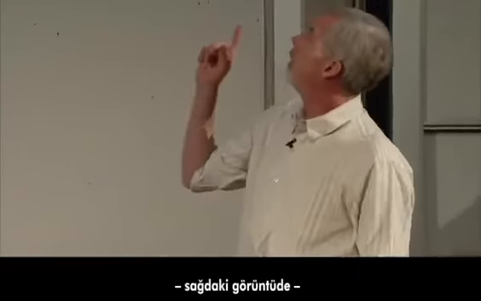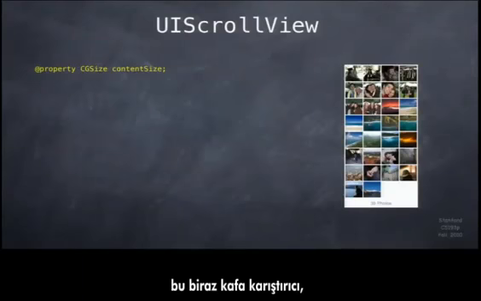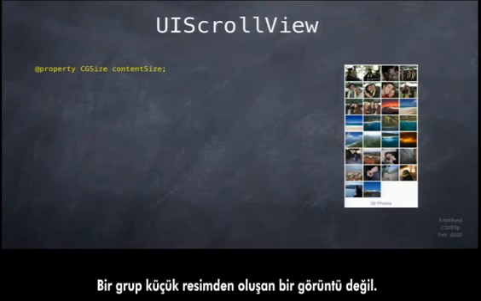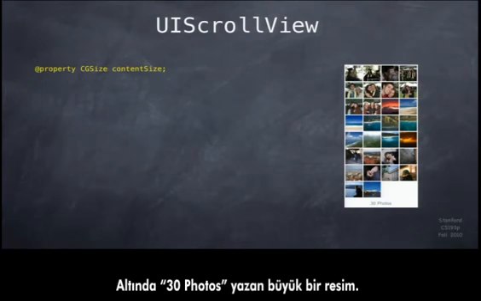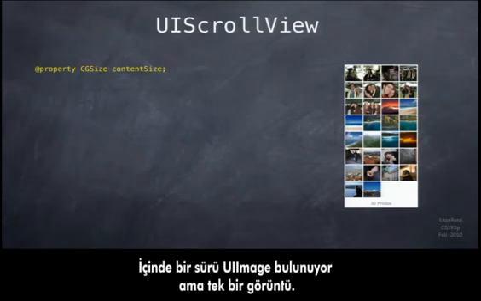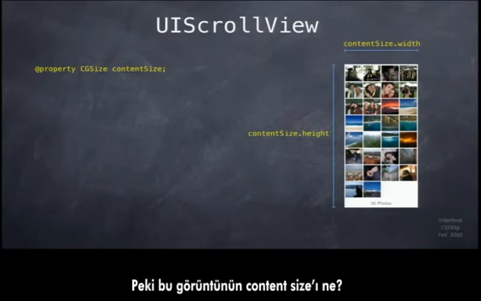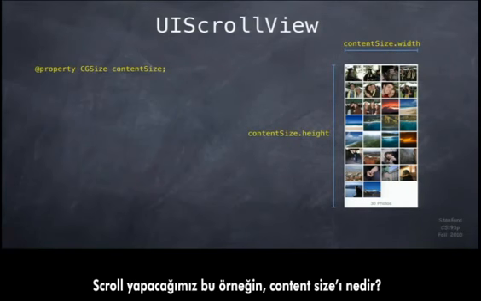So this view on the right, it's kind of confusing, and I apologize for using that example. That's one view, okay? That's not a whole bunch of little views with photos. That's one big view. It says 30 photos at the bottom, and it has a whole bunch of UIImages drawn in it, but it's one view. So what is the content size of that view? What is the content size that we're going to be scrolling over?